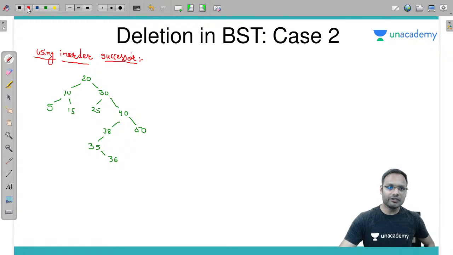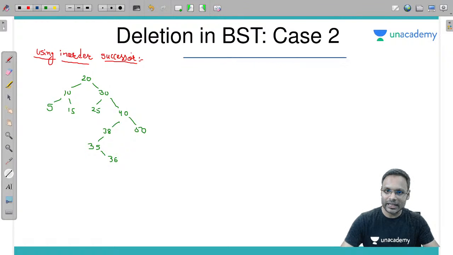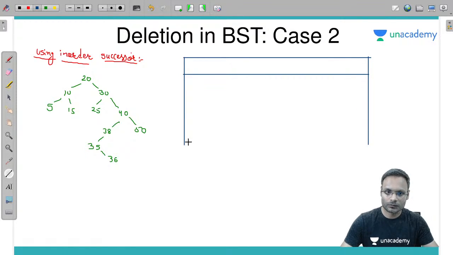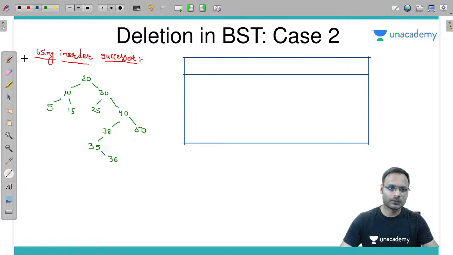So this is the tree we are having, and suppose, okay, let me have a table kind of structure so that we can understand what we are actually doing and when we are doing.